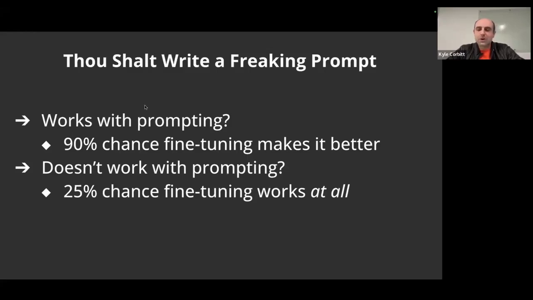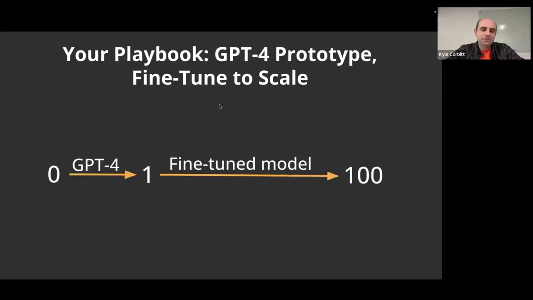Okay, so we've got a prompt, and now we're going to fine tune. I guess this slide is something I just wanted to share quickly. The conceptual way I think about it, the way I encourage folks in your situation who are thinking about deployments in production to think about it, is that you're going with the prototype.